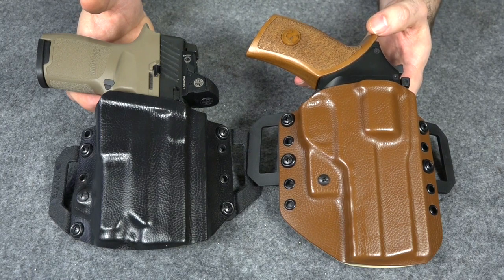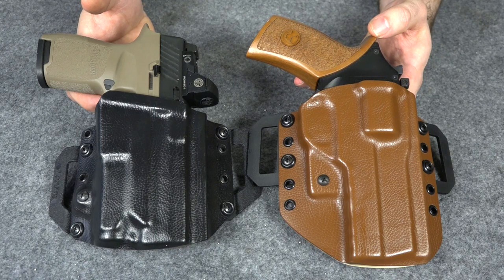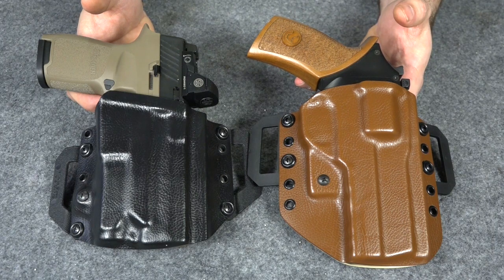He also said he's working on one for a 3-inch 586 or 686 Plus. If he does that, I'll really be in heaven. If he makes one of these for a 3-inch 686 revolver, especially one with an unfluted cylinder, I'll be over the moon because I've always wanted one for that gun. So I'll keep my eyes open for that.